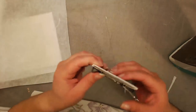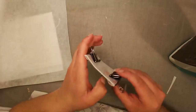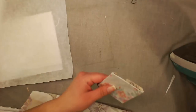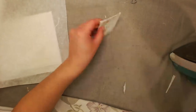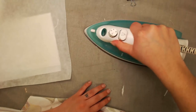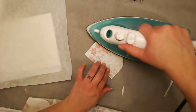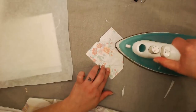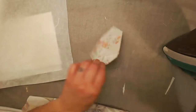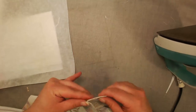That's a freaking good idea, though. Who said that I should do that? Who said to iron it? Pixie B. Props, girl. You're right. You are absolutely right. I could just iron it. Why don't I just iron it? That's only a good idea. It's a little extra, but you know what? I'm just that type of extra.